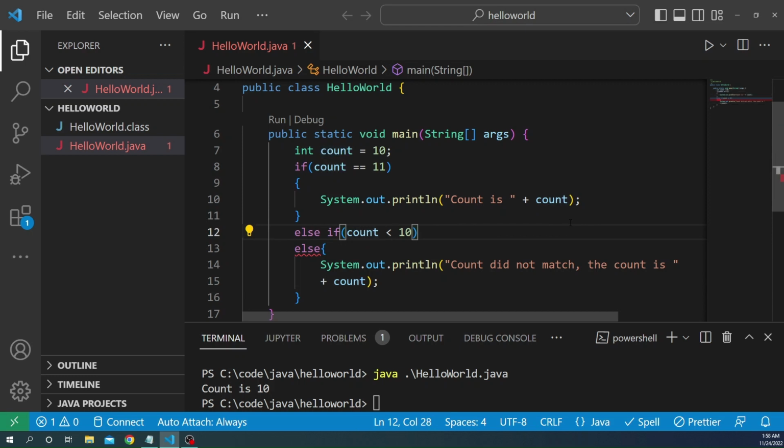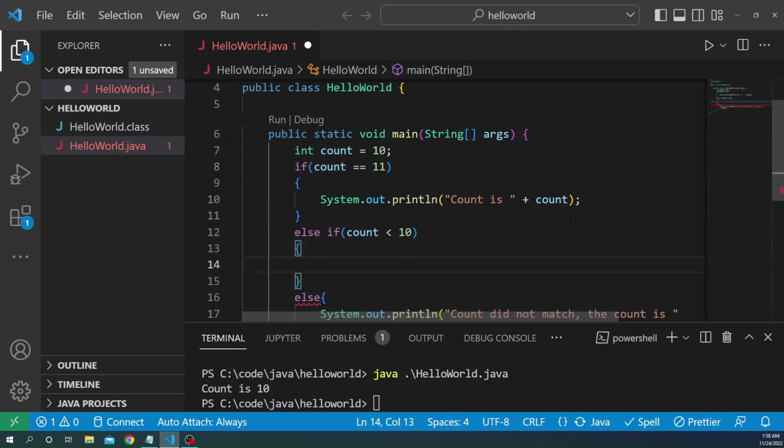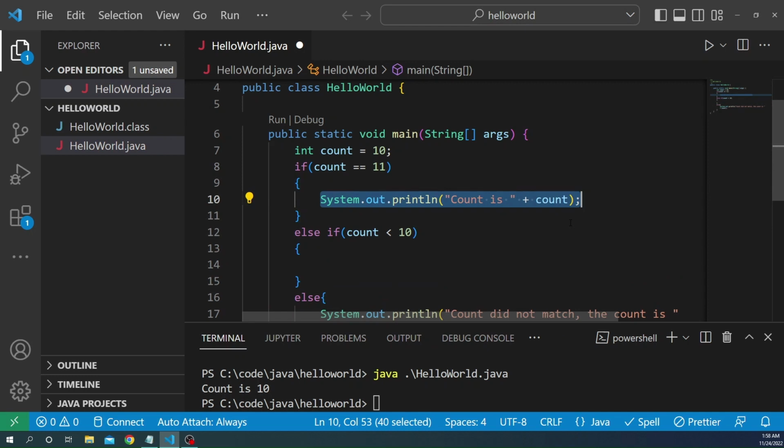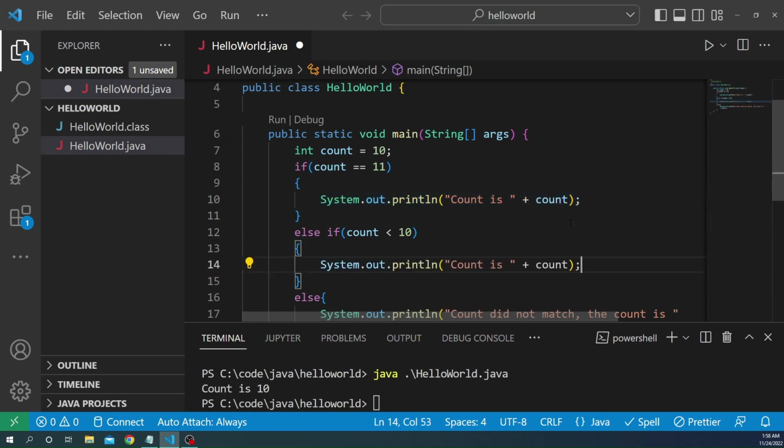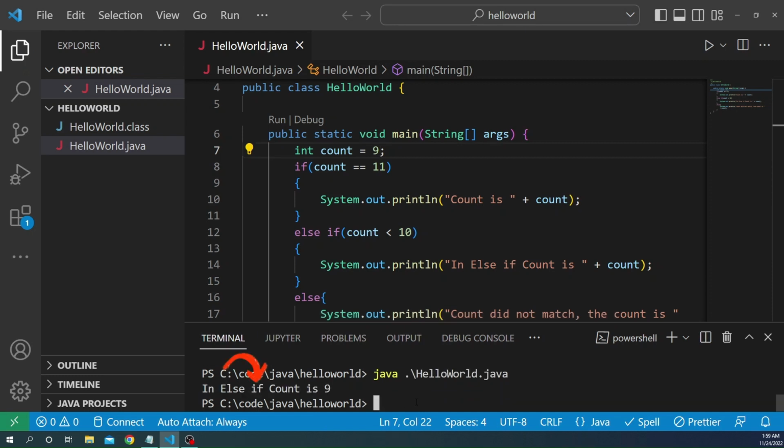So else if count is less than 10, and here we can print in else if count is something, and let's make it 9. Let's compile and run this, and you can see it is printing else if count is 9.